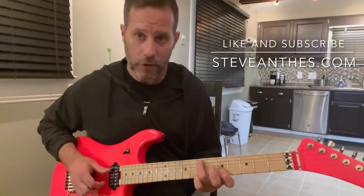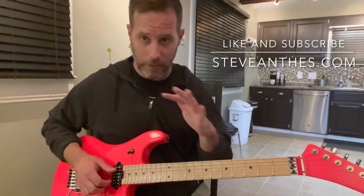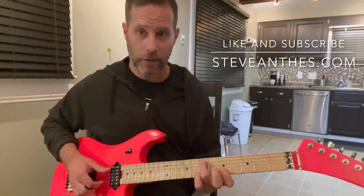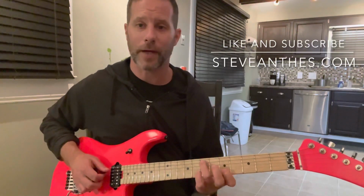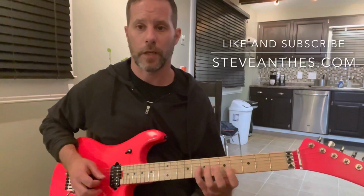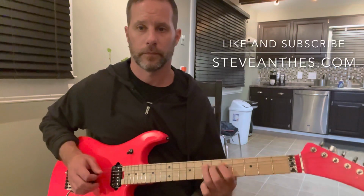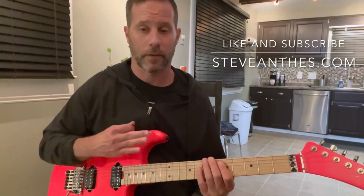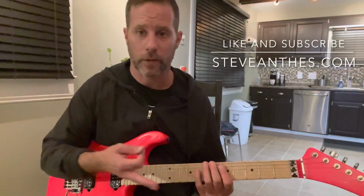The great thing about the root shapes is they don't change. It doesn't matter what scale, what chord, whatever it is, the roots don't change. So this would be my C minor form for E minor. Notice, this isn't a lesson to teach you the scales. I'm assuming that if you're watching this, you kind of know these shapes and these forms.